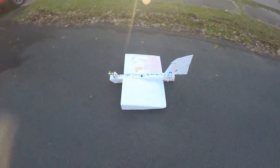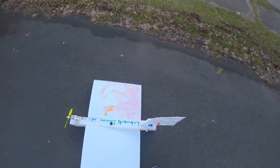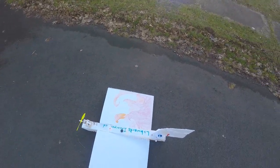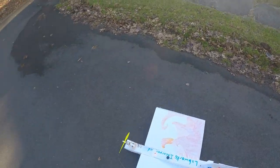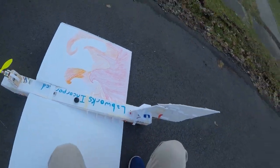This is not going to work. I need to move the center of gravity. This design might work if I can move the battery, which is currently in the back, maybe to the front. I thought the back would have more lift than the front because all the air is going under it. But then again, nothing ever works the first time — so why would I expect that? I'm going to bring this back inside.